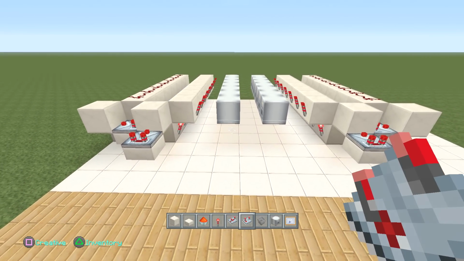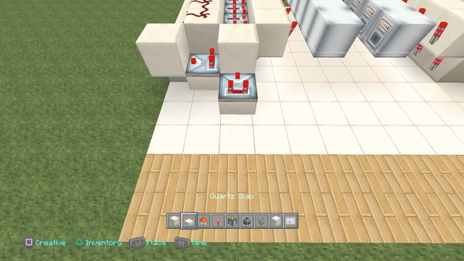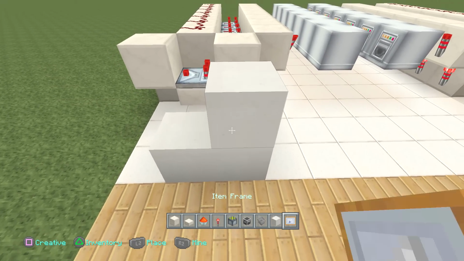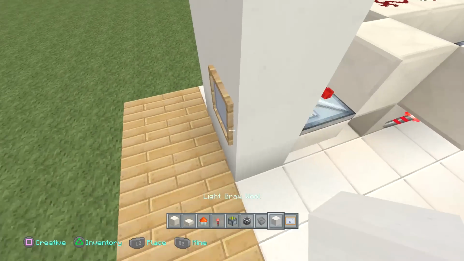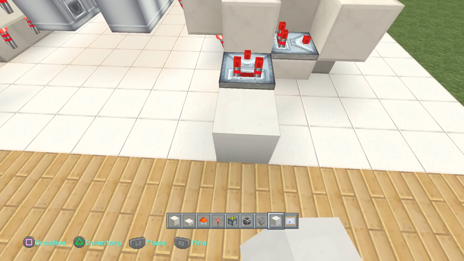Alright, so we got the bulk of the redstone pretty much done at this point. Now we start with the actual decoration and kind of have some fun with it. So we're going to add some blocks right there. We're going to add an item frame parallel to the comparator. And you're going to kind of make this 3 by 3 spacing here, right there. You see that? That 3 by 3 block formation?